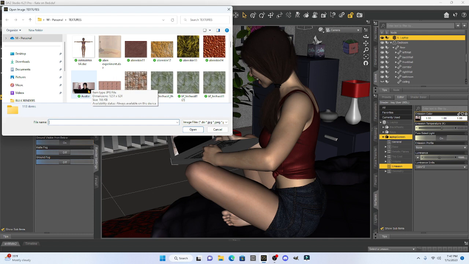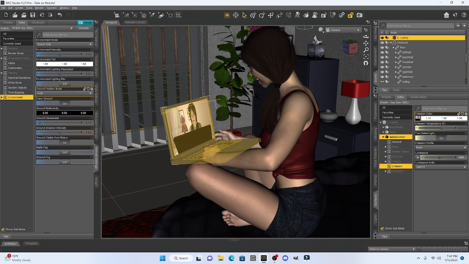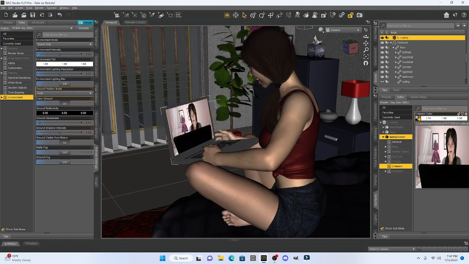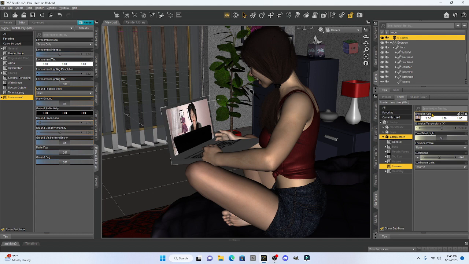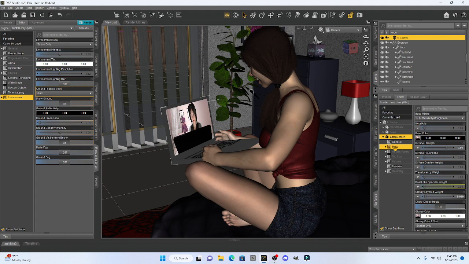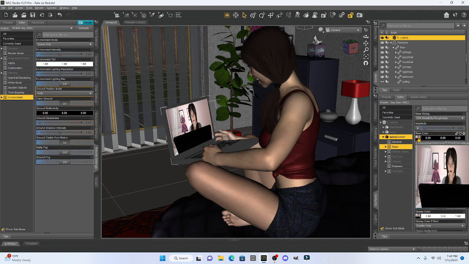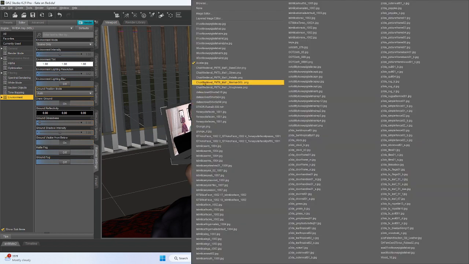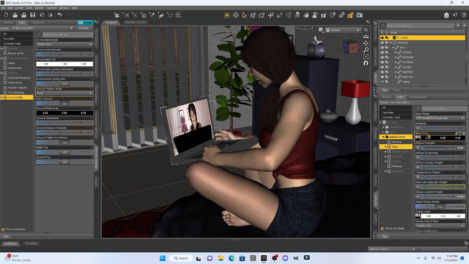She's actually looking at a picture of herself. This is kind of my avatar that I use when I am publishing pictures. And so I've just double clicked on that, and it's made this picture. So I'm going to do that with my picture under emission color. And then I'm also going to go, under the laptop screen, to base. And I'm going to do the same thing to base color. So I'm going to add that avatar to base color.